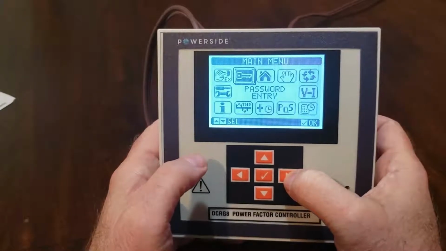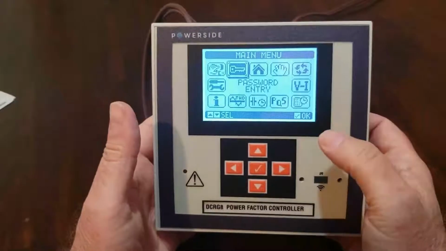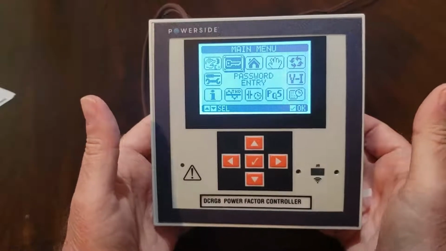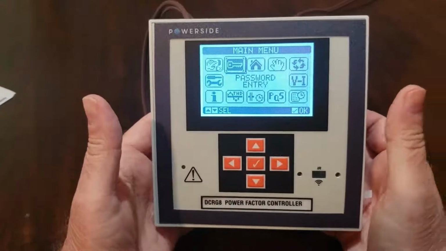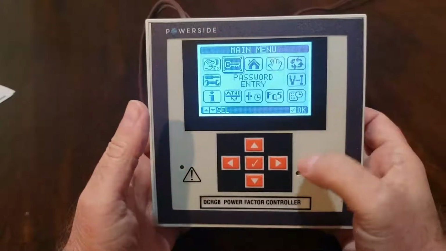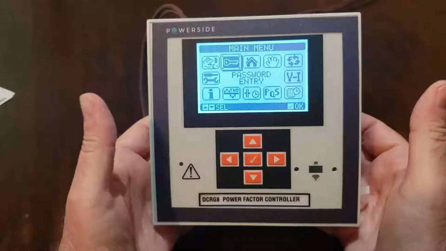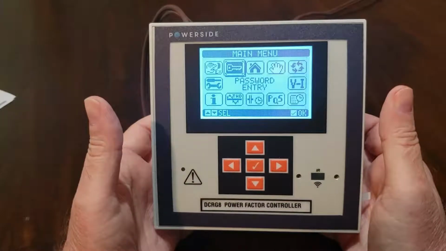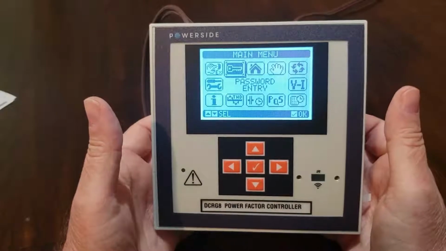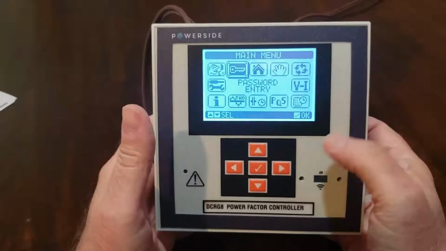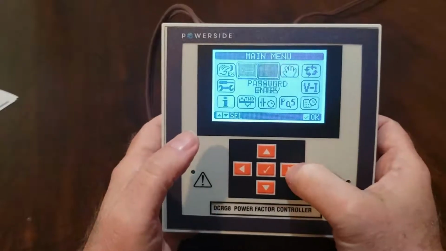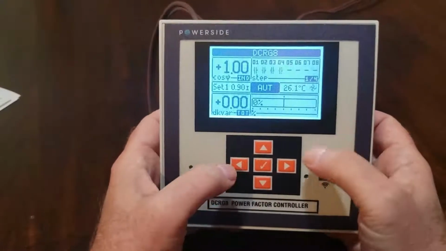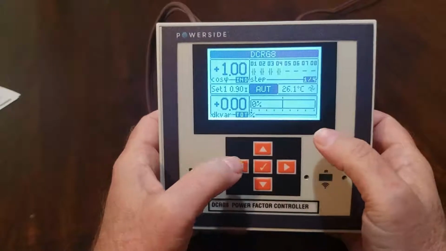And then password entry. The default from the factory: this system is password capable, but it comes in with nothing as the password, so there's no password required. But if you've got a site where this is out in an area where you are concerned about security and someone coming up and punching buttons and playing, then maybe you want to set a password. So, that's it. We've looped back around to the main page, and I'm going to click this, and we're back to the main page.